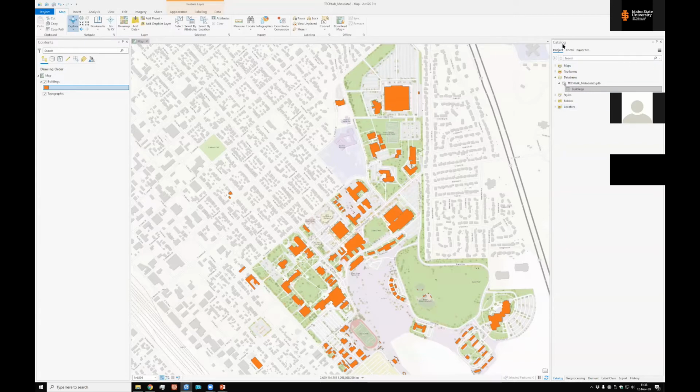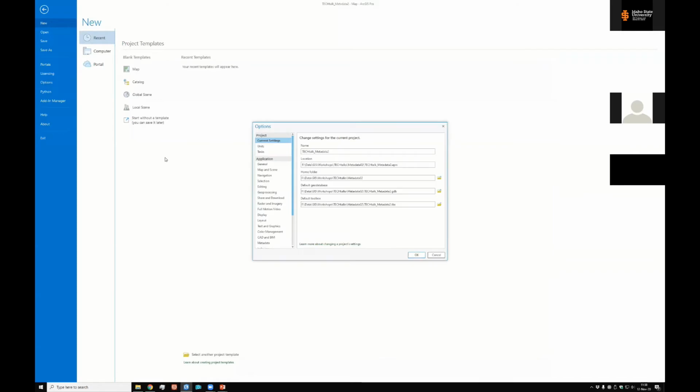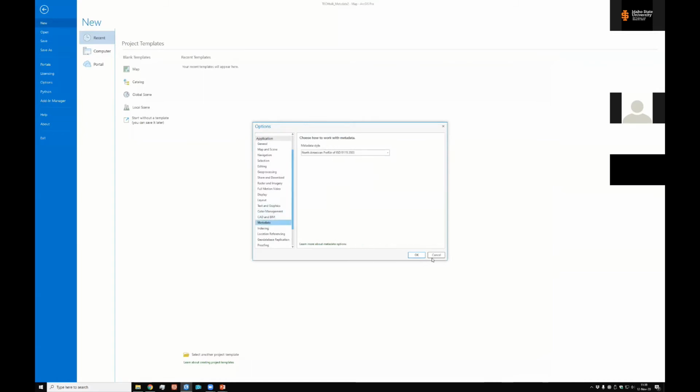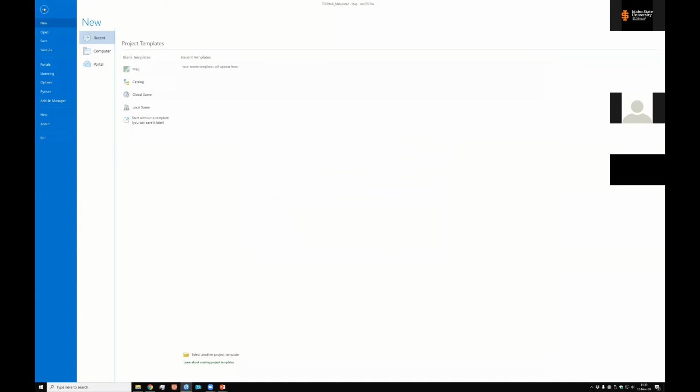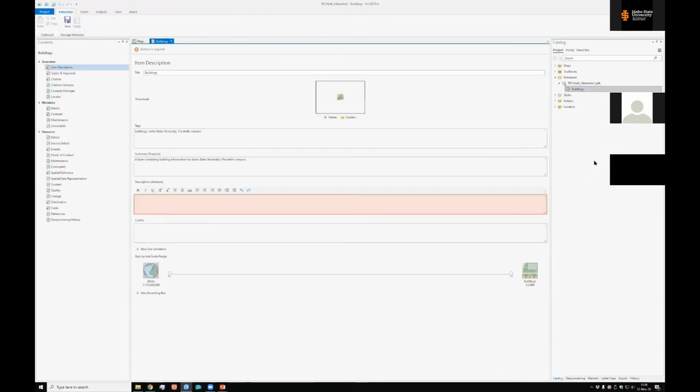So here's our catalog pane. And by the way, this is that project menu. There is the options right there. And then we click on the metadata section right there and choose our metadata style. So I wanted to make sure I showed you that kind of on the fly. This is the catalog pane we're focusing on. That is the layer that has no metadata right now, and it's been stripped out actually for this presentation. I'm going to go ahead and click on Edit Metadata.